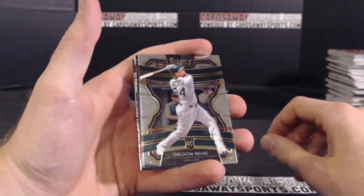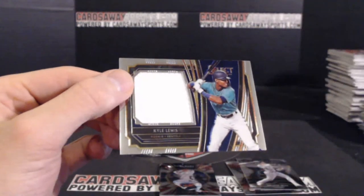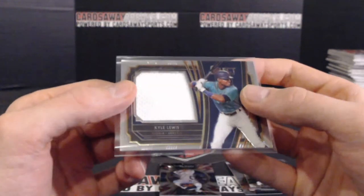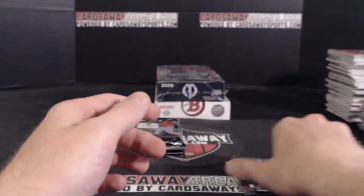Sheldon News. Here we go. AMs, Kyle Lewis. Bam. Base rookie. Kyle Lewis for the AMs. Seattle. Going to Michael B. Fernando Tatis, Sparks, and Walker Buehler.